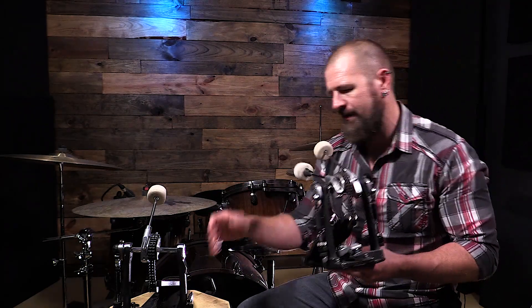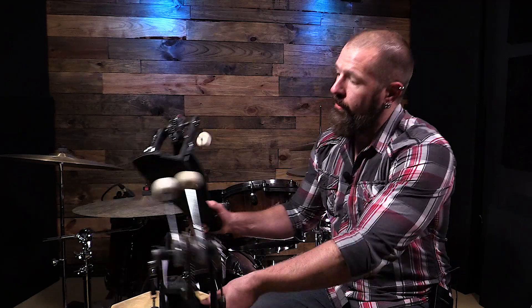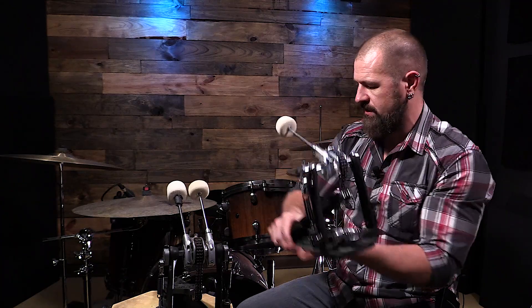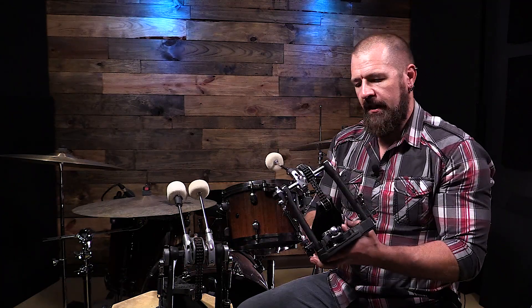That's another thing — a lot of pedals you have to worry about the external noise they're making in the studio, and that's a big deal. This pedal has always been really silent. Towards the last year I was using the old one, it started getting just a little bit of a rattle, but after 20 years, what can you expect? The way they fixed that was they put padding on the new one. That's awesome — it doesn't scar up my kit.